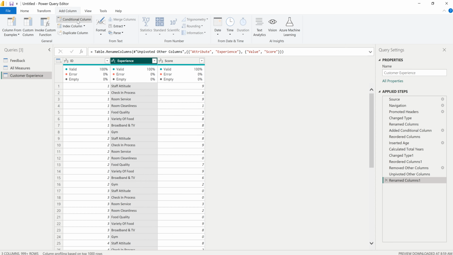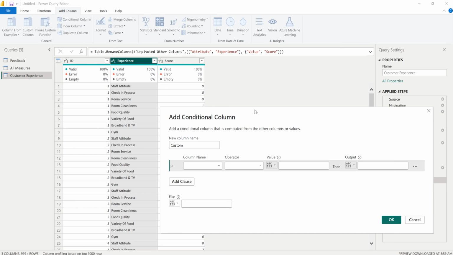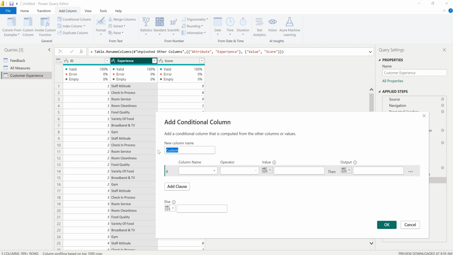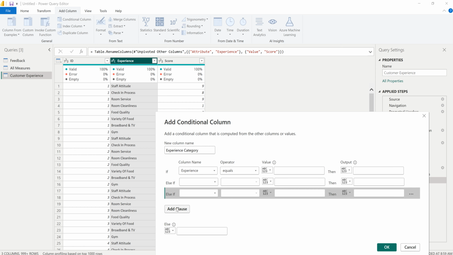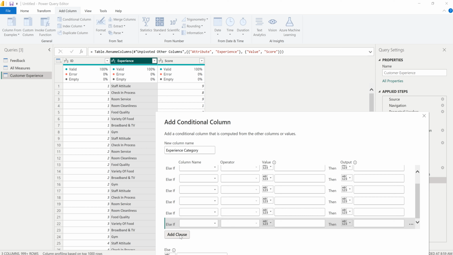So add conditional column. Here we just say experience category. Now there are 8 of them. So experience, I'll add it 8 times. 1, 2, 3, 4, 5, 6, 7, 8.